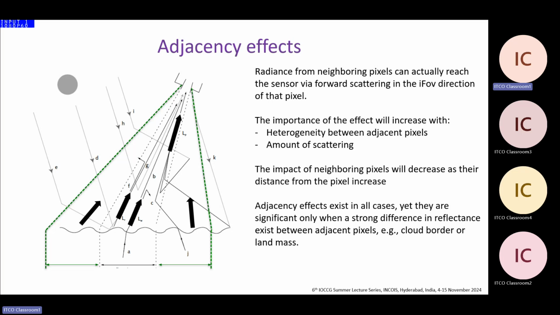Of course, there is a way to ignore it, which is to just avoid processing or keeping anything which is too close to the bright target. So if you can identify clouds in an image, maybe you will make a decision that any pixel within a band of maybe 2, 3, or whatever pixels around this cloud, you eliminate as well because you know that you are going to have a problem there. Same thing with the land, but that's a very crude assumption, of course.